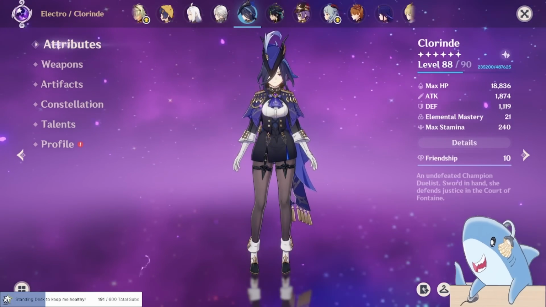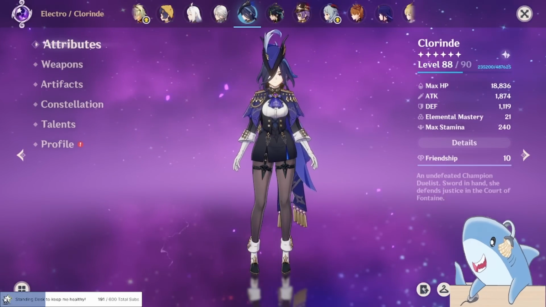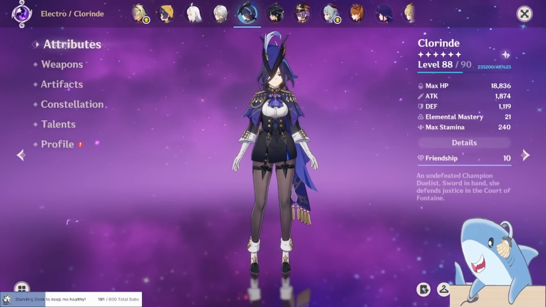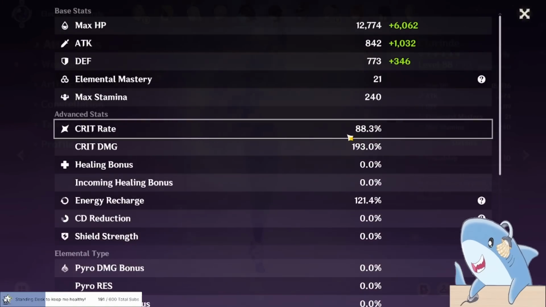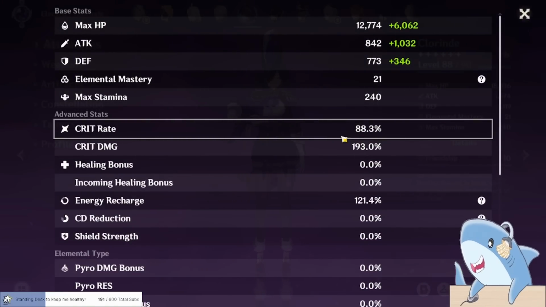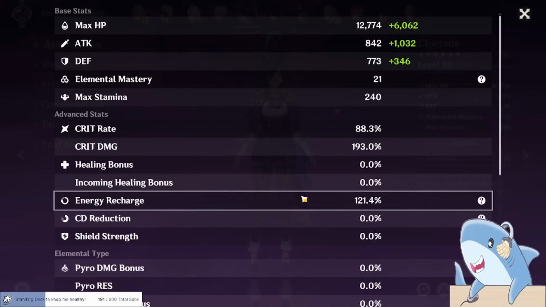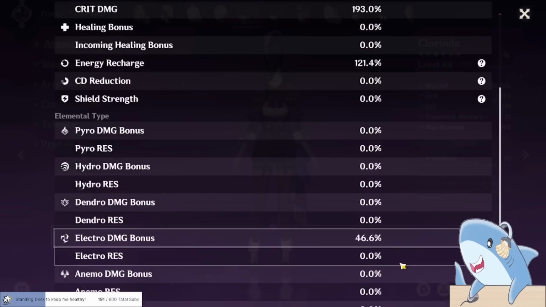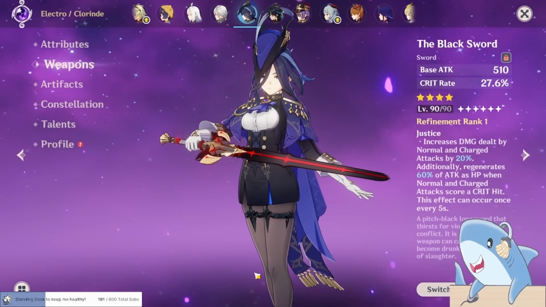Clorinde is level 88 out of 90, her max HP is 18,836, her attack is 1,874, and she has 1,119 defense with 21 elemental mastery. Clorinde has 88.3% crit rate, which is more than necessary because she can overcap thanks to her passive, and she has 193% crit damage with 121.4% energy recharge, and 46.6% electro damage bonus. Her weapon is the R1 Black Sword, level 90.